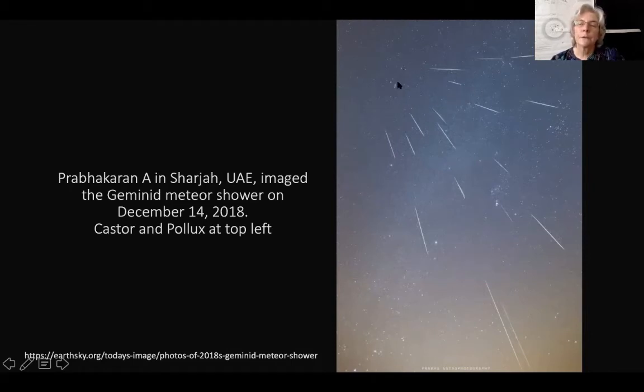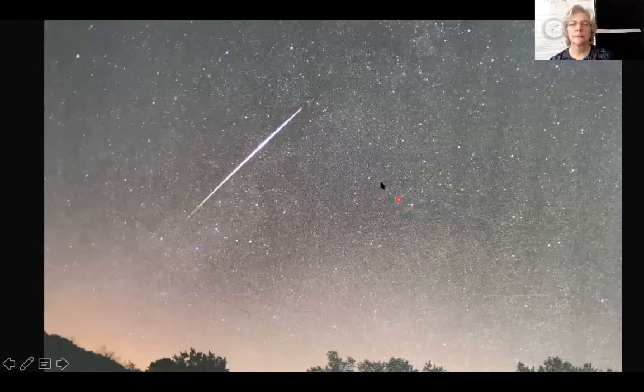And you may notice that here is Castor and Pollux of Gemini. And so the meteor shower is generally named after whatever constellation in the sky they appear to be coming from. And I can talk about why they appear to come from a particular constellation, but it has to do with the Earth's movement through space and its direction of orbit and so on. Okay, so really what a meteor looks like is this, one streak.